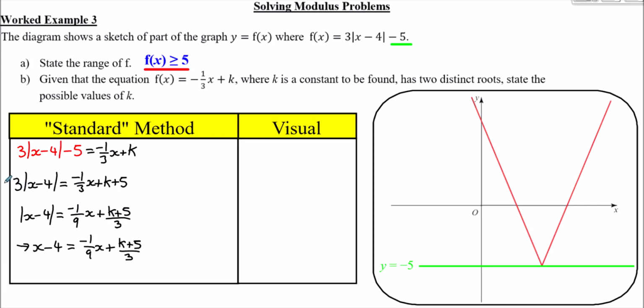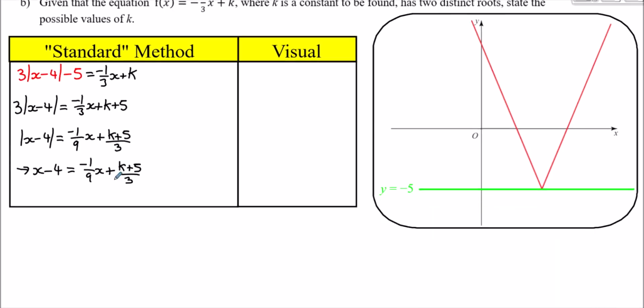So first of all, we need a bit more scope for this because it is a bit more complicated. So if I now add 1/9 of an x to both sides, so again I'll just clear this off to make more space, I can now essentially add 4 to both sides if I wanted. But first of all I'm going to add the 1/9 x to both sides. So 1x plus an extra 9th gives me 10/9 of an x equals k plus 5 over 3, then I'll add this 4 as well.